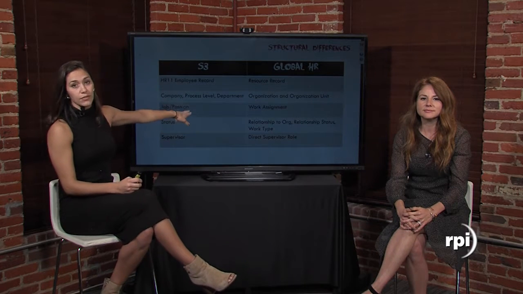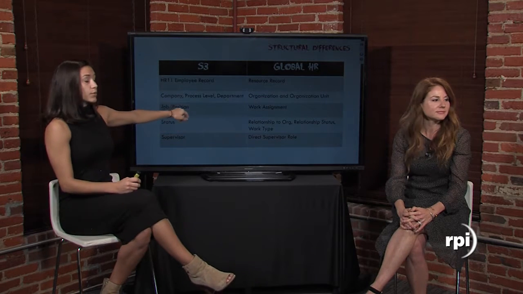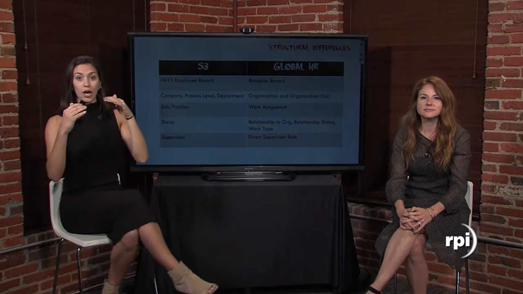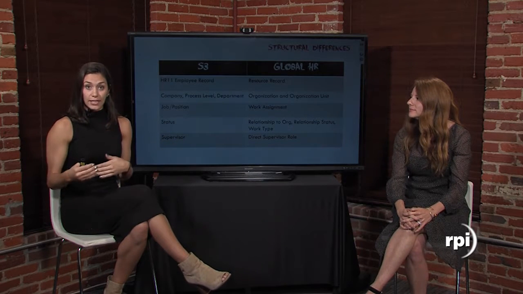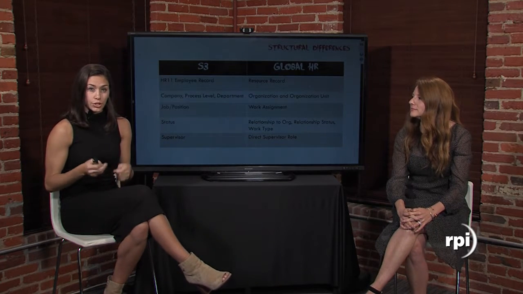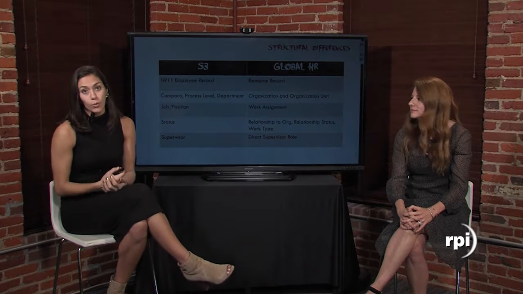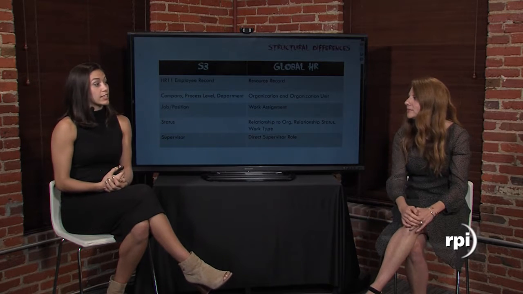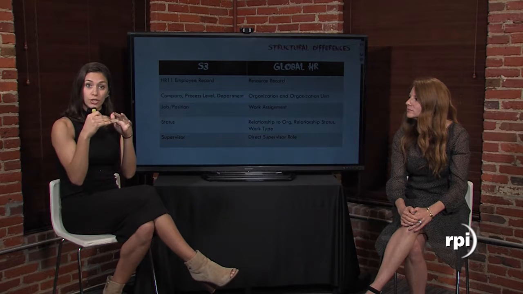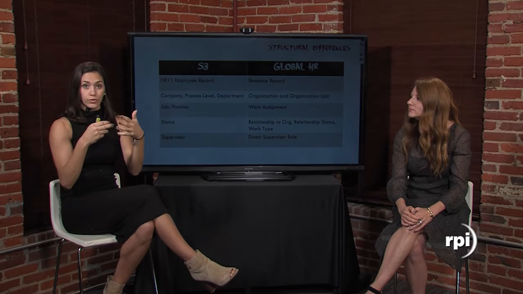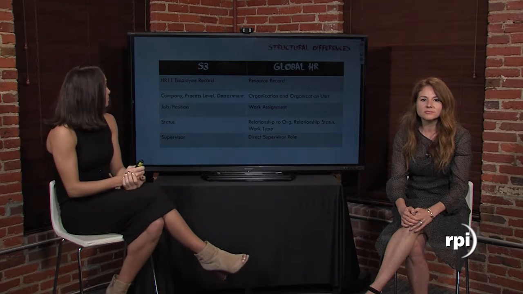Your company, process level, and department become your organization and organization units. Your company would equate to your organization, and then any levels below that would become organization units for which you can define levels, and you aren't just limited to those two levels of process level and department. You can use infinite organization units, nesting up through. I'm working with someone right now who's inserted a level of division, so they have their company, process level, division, and department in there. So you're not just limited to the structure that's in S3.